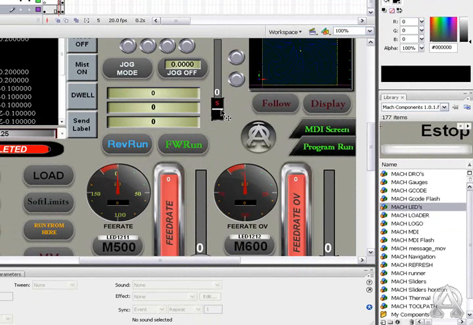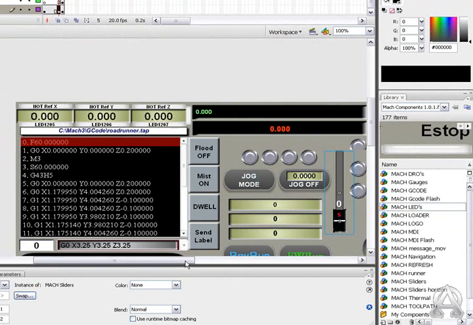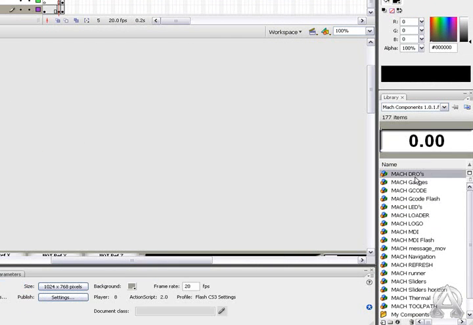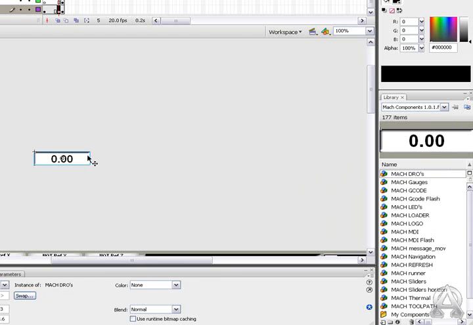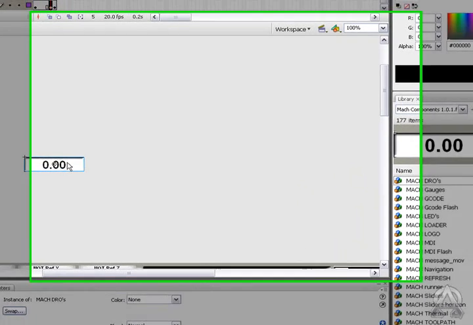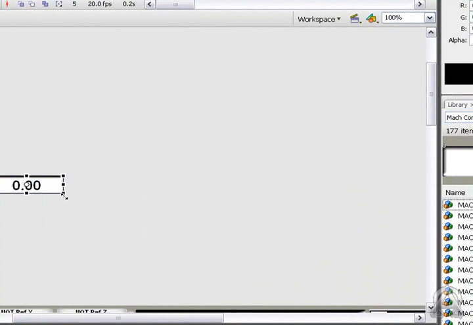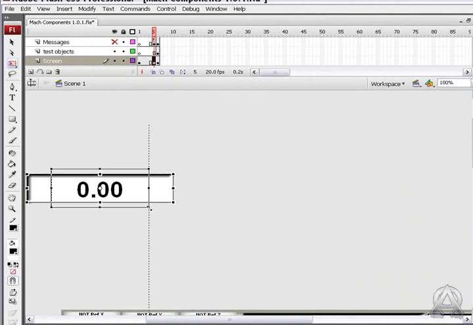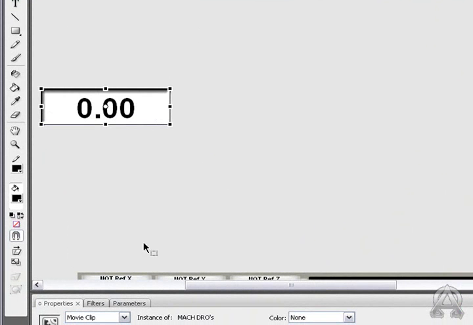Well, let's take a look. I'm going to drag and drop a DRO to start off with, the most common here, and kind of hide all that out of our way. I'm going to left click, hold down the left click, drag it where I want it, drop it. Whoops, that's not a DRO, that's an LED. Drag it over here. Now, at this point, I can just simply right click and do Free Transform and resize this to whatever I feel need be here, however you want it.